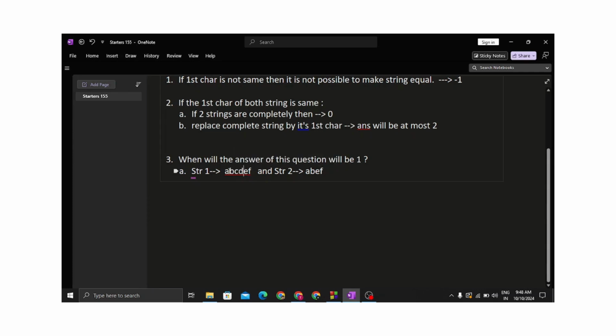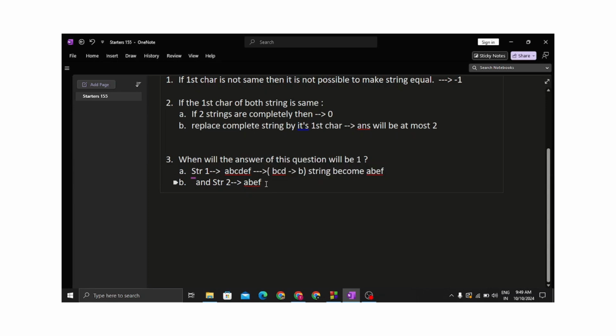I can simply replace this uncommon part here by B. I can replace this BCD by B. Then in one operation, this string 1 will simply become, BCD replaced by B, the string becomes A, B, E, F, right? Now in one operation, both of these strings are equal.